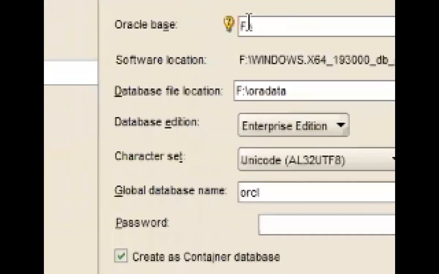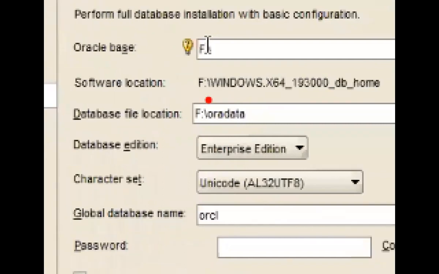First of all, think: where is your software? That is called the software location. That means we cut and paste it, yes or no? Wherever you pasted it, E drive, F drive, C drive, whatever it is, you just give that path location. This is where my software is available in my computer. That is the path. And here it says Oracle base.